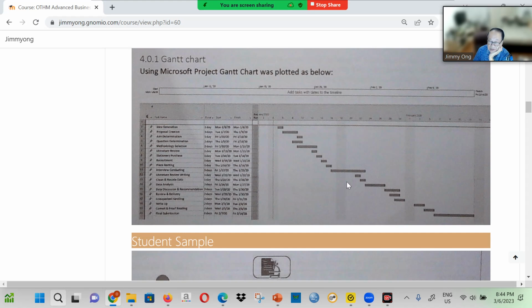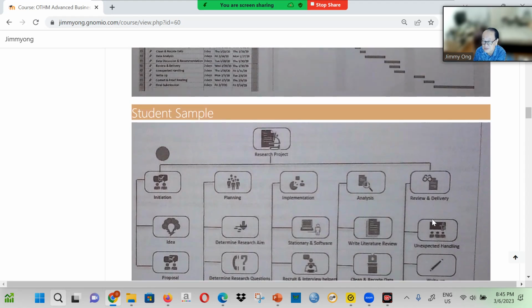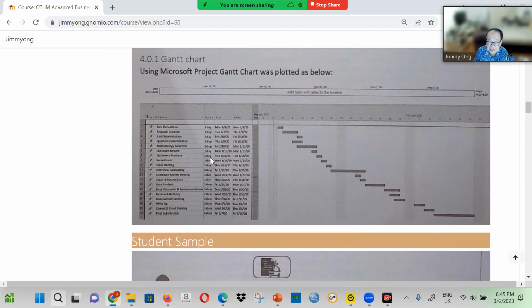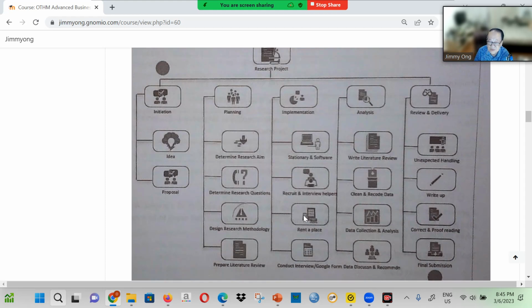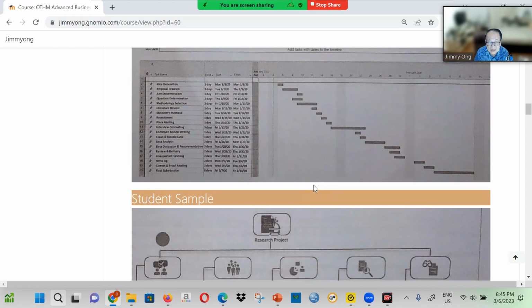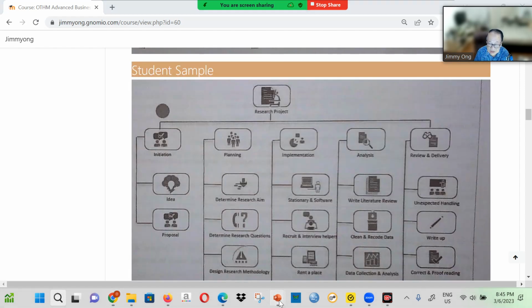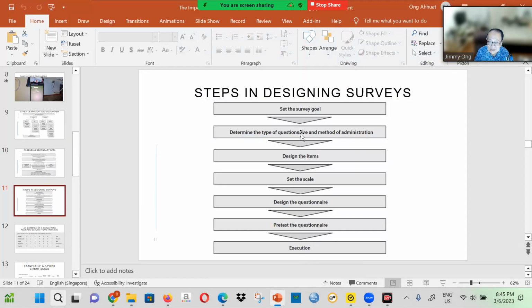I cannot make it bigger for you because it is already very convenient. And all this is not cut from the internet. All this is painfully done by hand. To make these charts takes a few hours, at least 4 or 5 hours. And this is only making the charts. Putting the concepts in these charts takes a long time to categorize all this. But this one, a picture paints a thousand words. Okay, so it comes from here. It's the same, comes from here, right? Yeah, put in a different way.